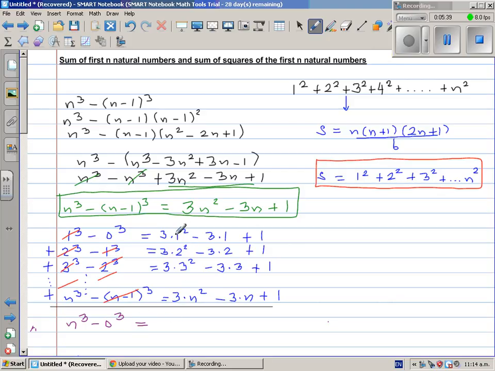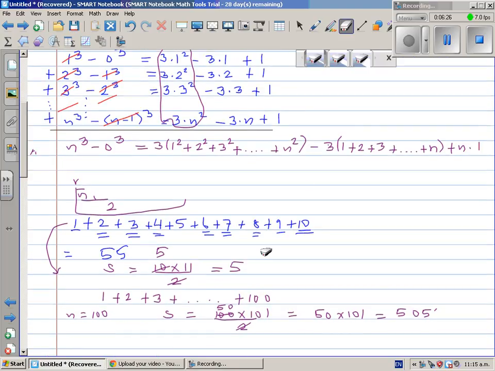That's equal to, on the right hand side, if you add all this, what will happen? You can factor the 3 out, and you'll have 1 squared plus 2 squared plus 3 squared plus ... plus n squared. And if you factor the minus 3 out from the next term, you'll have 1 plus 2 plus 3 plus ... plus n. And you're adding how many ones? You're adding n lots of 1. So this is plus n times 1. Okay, so we're almost there. I should have cancelled this. This was an example, so let me delete that.